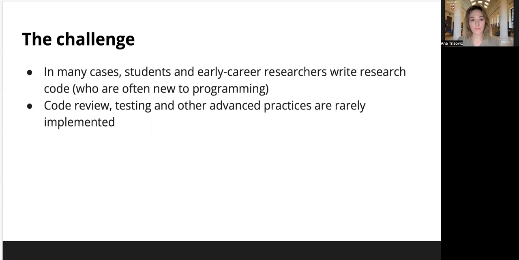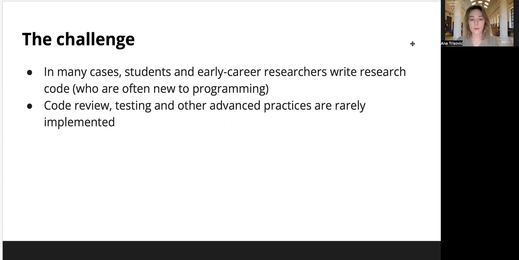Practices such as code review, testing, and other advanced practices are rarely implemented. Oftentimes there's going to be no code review, no code testing, and other practices such as continuous integration will not be implemented, meaning that this software is then going to be hard to reuse.